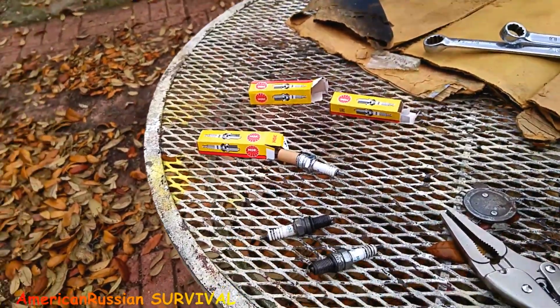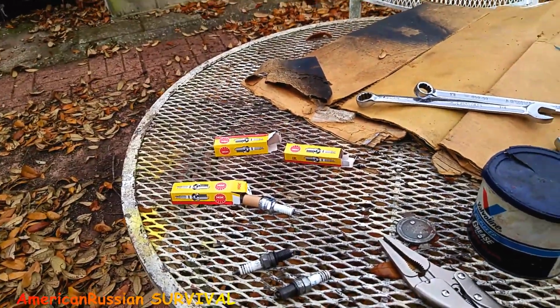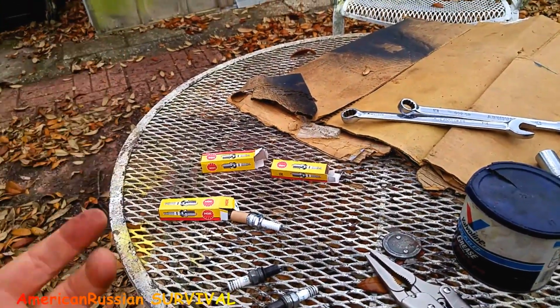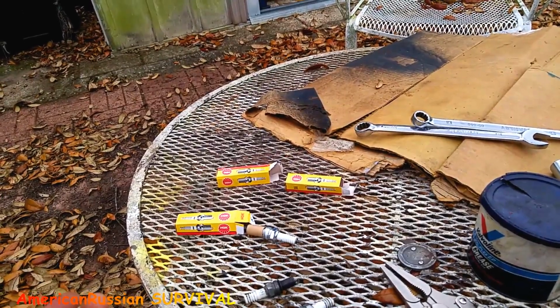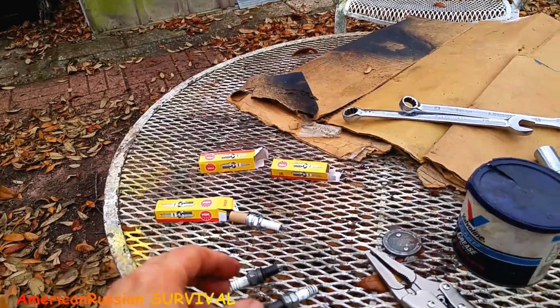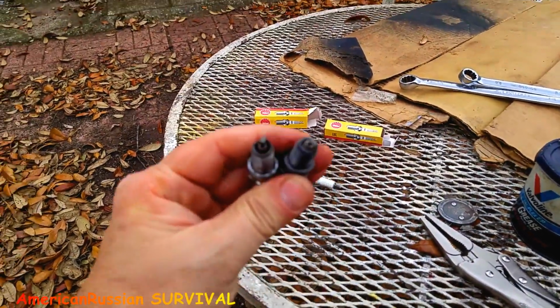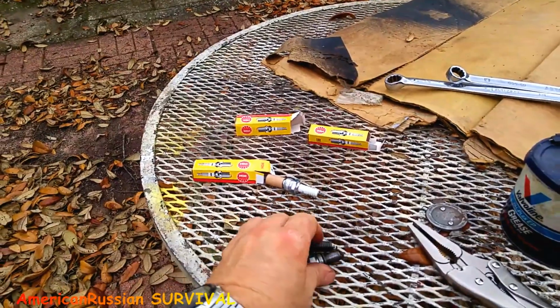I couldn't get it started, and I know it's got really good compression. The ignition was working because you could see the spark, and when I used starting fluid, it still wouldn't start. I said, wait a minute, it's got to be at the plug. So I took these two sets of plugs out, and I cleaned them off with the ultrasonic cleaner. I figured, well, I'll put them back in.